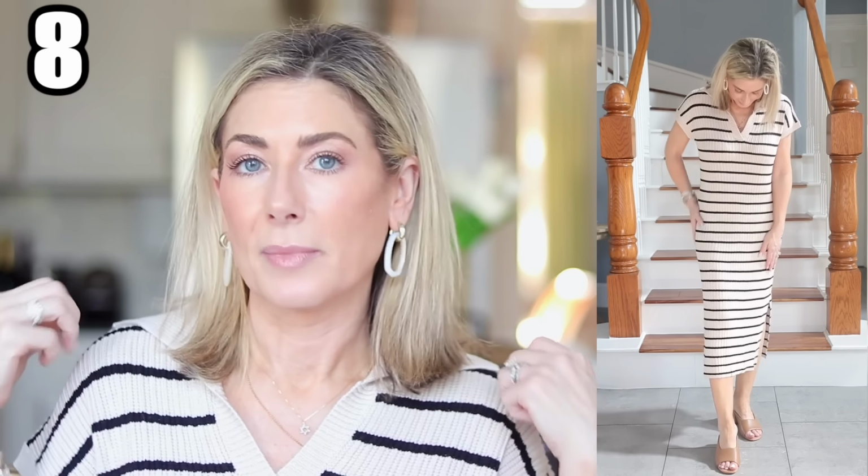And I do think depending on how you layer it, what jewelry, what bag you're carrying, what shoes you choose, you can make this like street style chic with sneakers or flip-flops, or maybe tie a denim shirt around your waist, or take a black sweater or some kind of black layering piece. Even a black linen jacket would look great layered over this. Some chunky heels, totally different look, great for date night. So really versatile piece. I'm really pleased with how this one came out. This would be my second favorite piece of the haul.